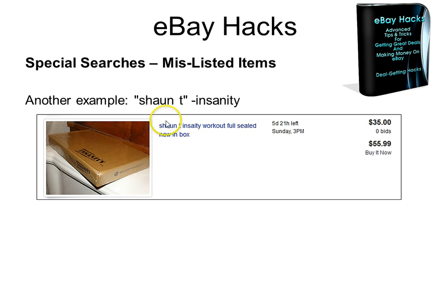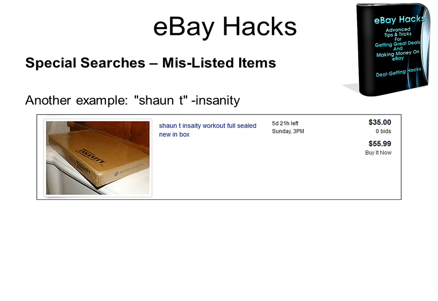So here we have what happened when I typed this search phrase in, Sean T minus insanity, it came up with this result. Sean T, notice it doesn't say insanity, it says insanity misspelled. It says insatiety. This is actually a pretty good deal. If nobody places a bid at $55.99, you could probably flip this for 80 or 90 bucks because it's brand new in the shrink wrap, right? But here's a person that basically blew it with their title. They misspelled the word insanity, which is the main keyword for this product, and they used Sean T as their first keyword.